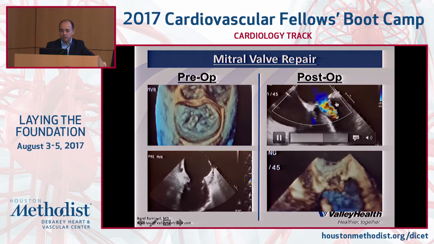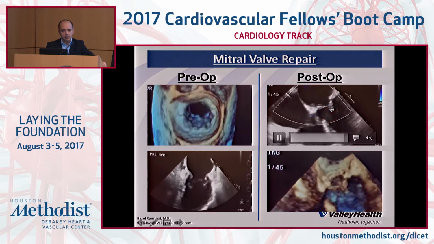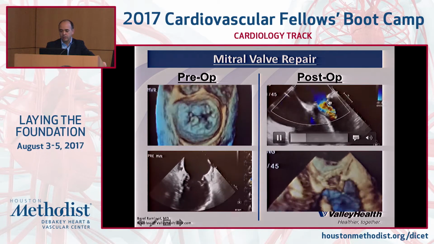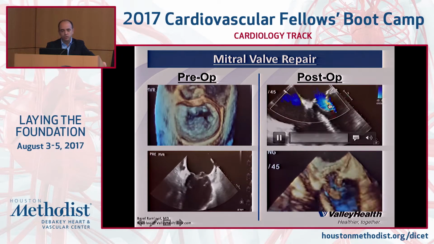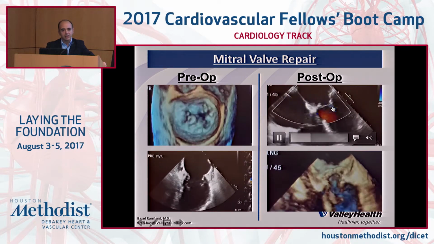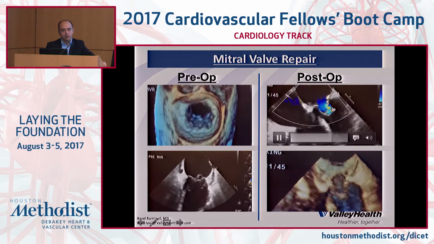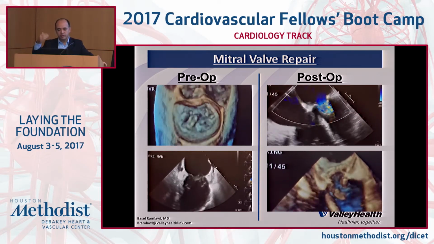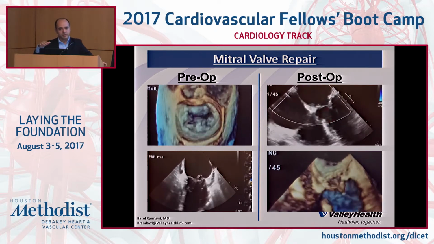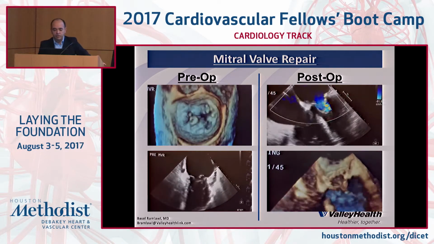The other way to assess good long-term outcome is by the co-optation depth. So if you look at the anterior leaflet and the posterior leaflet, you would want to have a co-optation depth between those two structures at the end of the surgery of at least 5 to 8 millimeters. If the leaflets are just barely touching, then while you may have a competent valve at the time of surgery, that's going to predict recurrence later on.